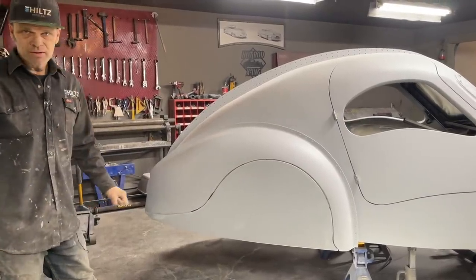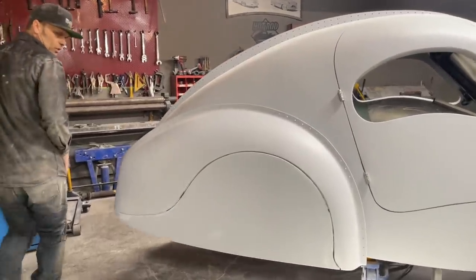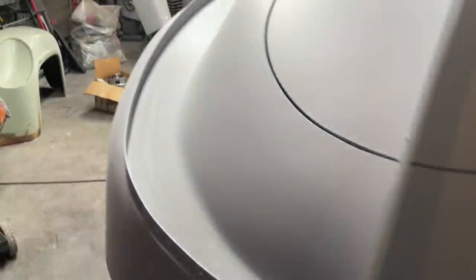I'm not feeling that right this second, so I've come up with this. This is what I've been interested in the last little bit. I've been cutting this metal here.